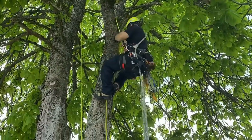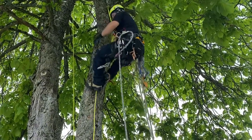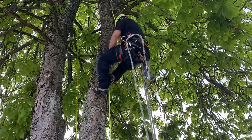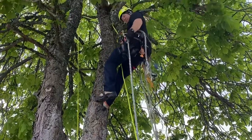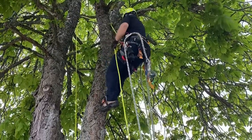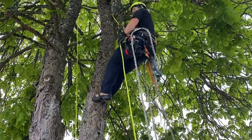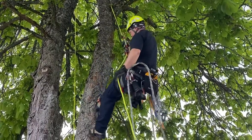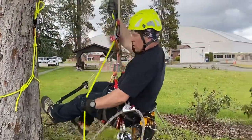You can see how fast I can ascend up a rope with that technique. When it's time to rappel, pop everything off, take my flip line off so I can lean back into it. Pop my cross-it down until my rope wrench takes part of that friction, and now I can rappel on single rope technique.